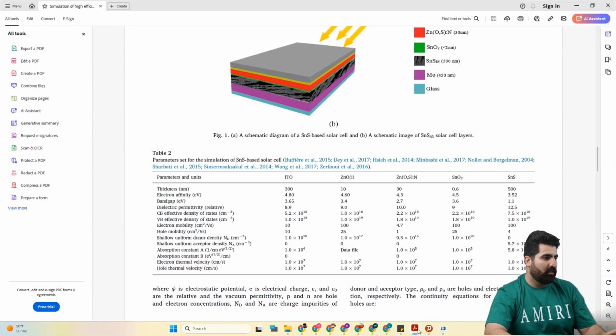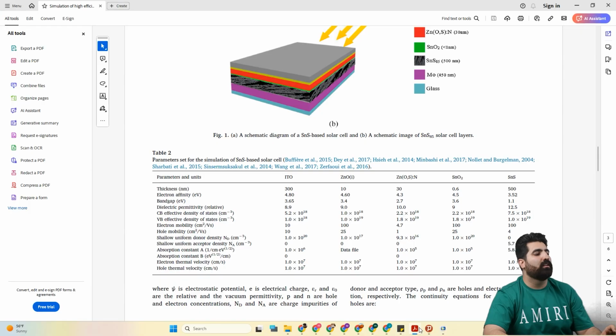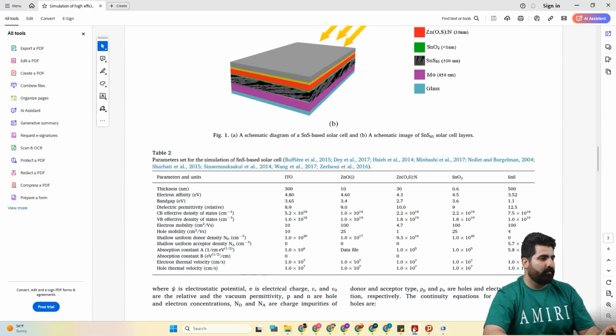Affinity is 4.6. NC and NV are 1E18 and 1E19.